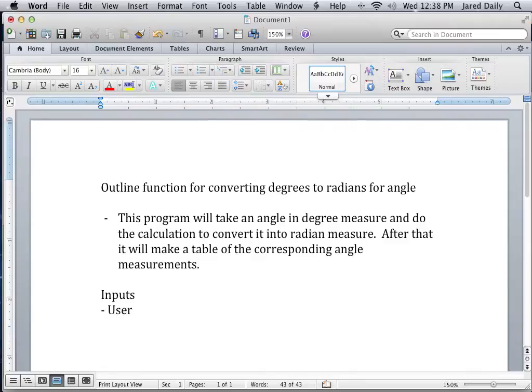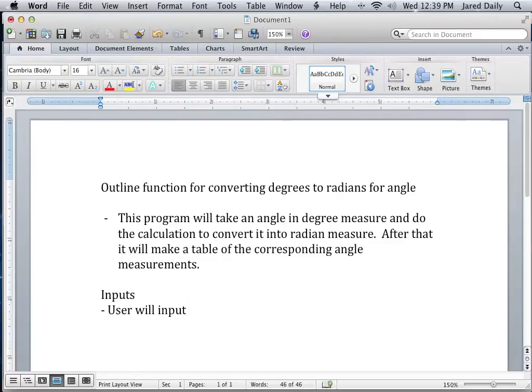Well, the user will input a vector of degree values and a vector of radian values. Actually, I don't really want it to do that.